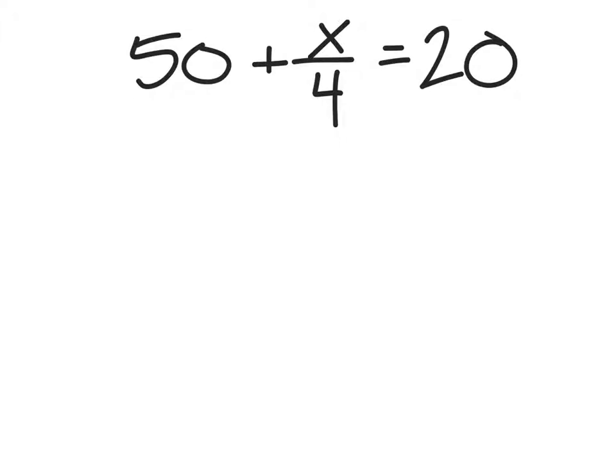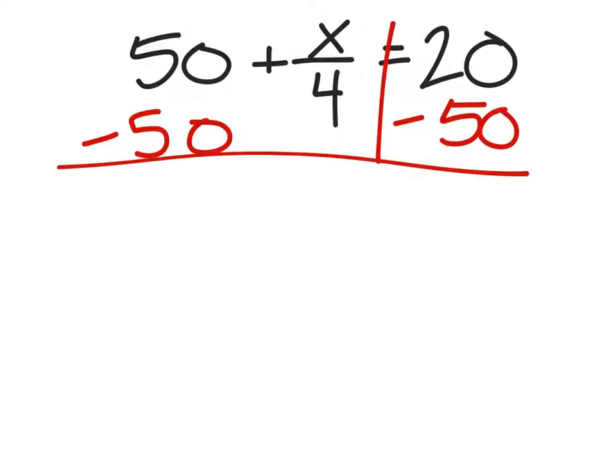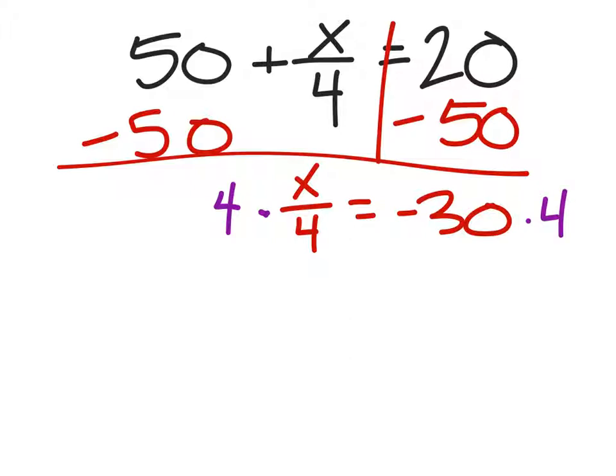So when we solve for x on these, what's the first thing we will do? Yeah, let's get rid of the 50. So we got to subtract 50 from both sides. Now we got x over 4 equals negative 30. Very good. Alright, what do we got to do to solve this one, you guys? Very good. Multiply both of them by 4. So the 4's cancel. We have just the x equals negative 120. That's better.